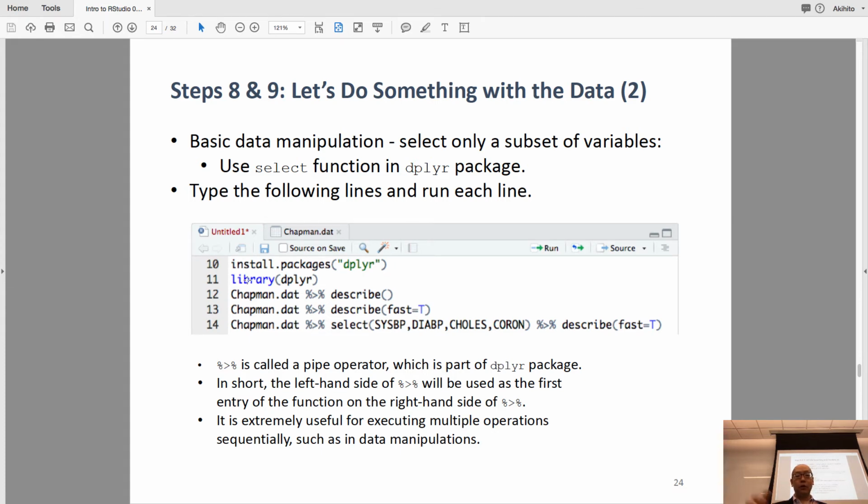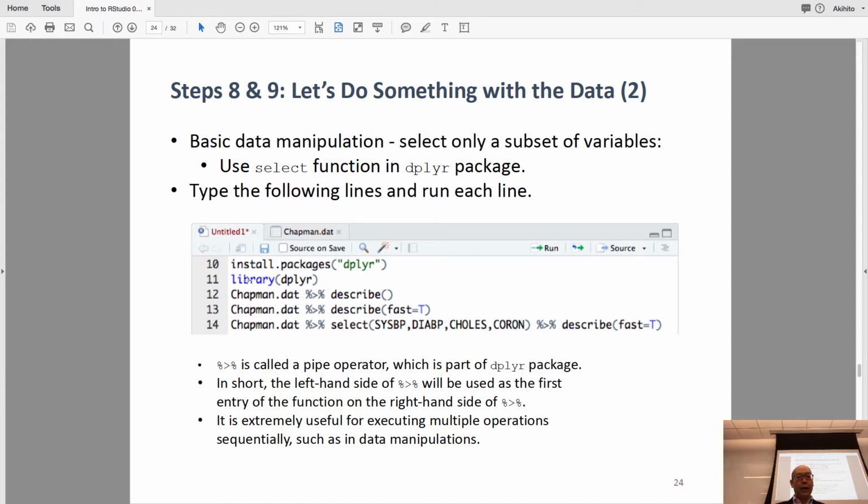I kind of showed step by step how we can write very efficient and easy-to-manage syntax. On line 12, I'm actually not selecting anything, but I wanted to show you the use of what is called the pipe operator, or simply pipe.